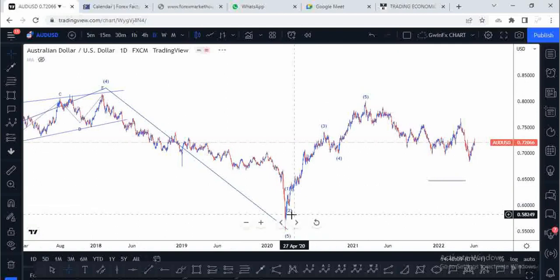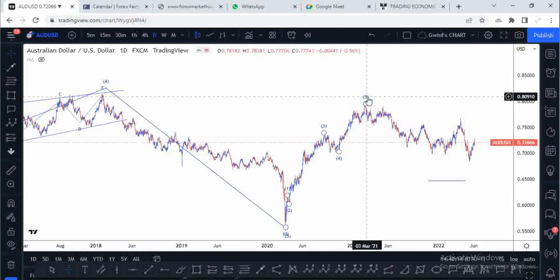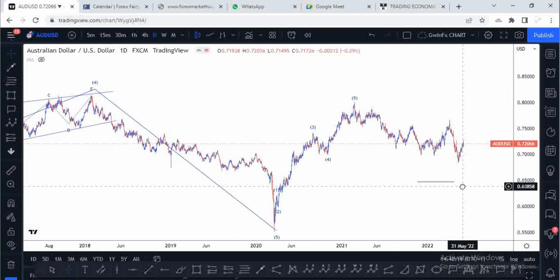Alright, so previously I did count the wave from these lows to this high right here, which I counted as the 5-wave move, and what I'm looking out to see here is going to be a corrective pattern. But this sort of corrective pattern, sometimes we could be expecting that price could form an ABC simple corrective pattern, and sometimes it may turn out to be a WXY combo, so an ABC for W, another ABC up for an X, or a fast wave move for an X, and then another ABC for a Y.